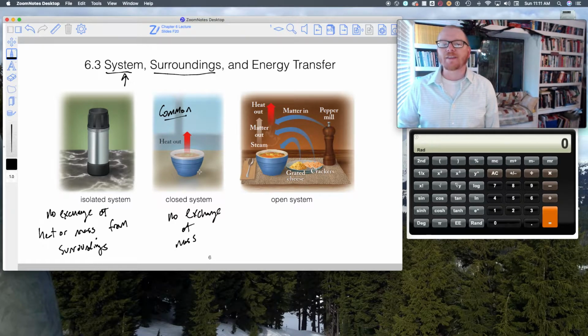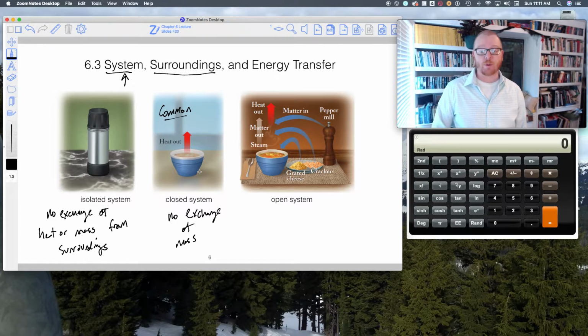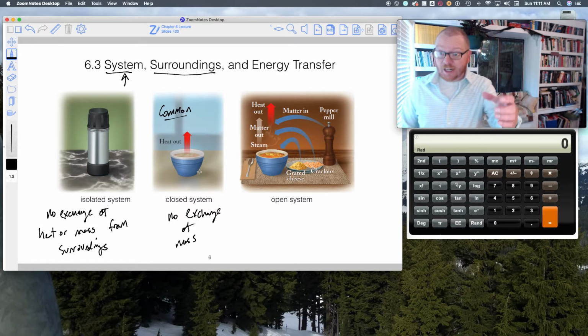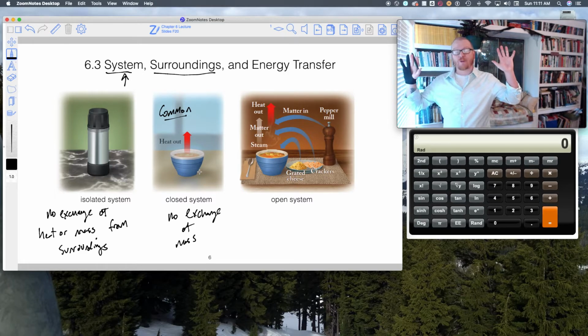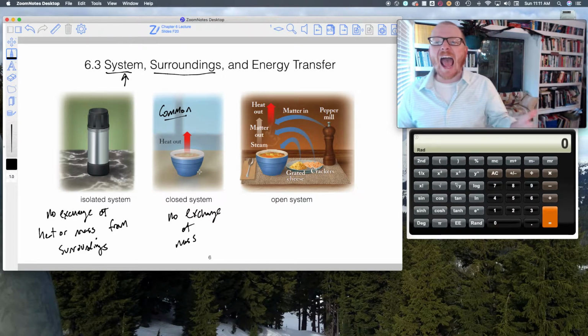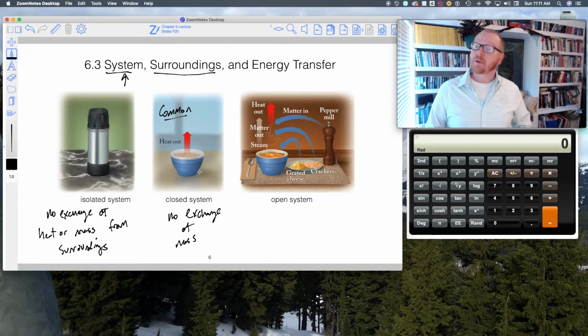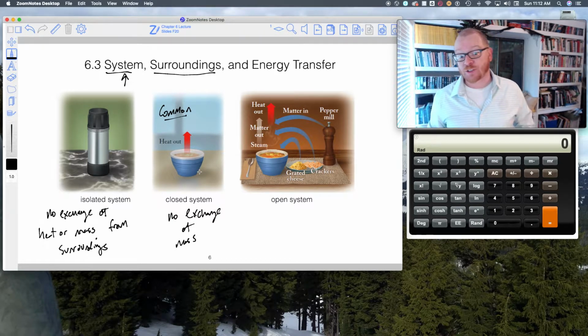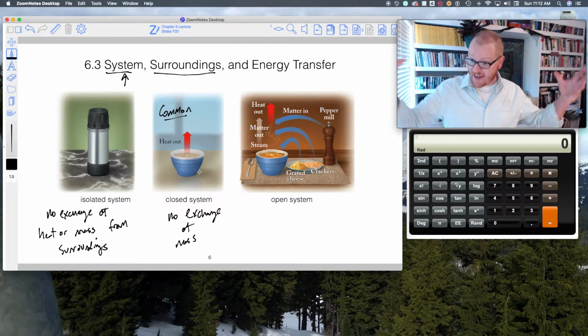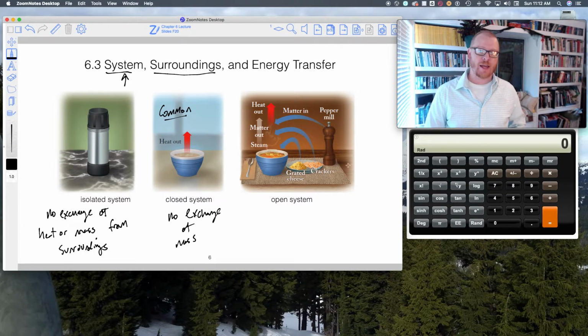So the reason why this is the most common type of system we'll encounter in chemistry is because if you think about how we do chemical reactions in a little beaker, right? Maybe we put all the stuff in that beaker and then we step away from it. So we're not adding any more mass, but that beaker can definitely evolve heat back out to the surroundings. Or it could even take heat in from the surroundings, okay?